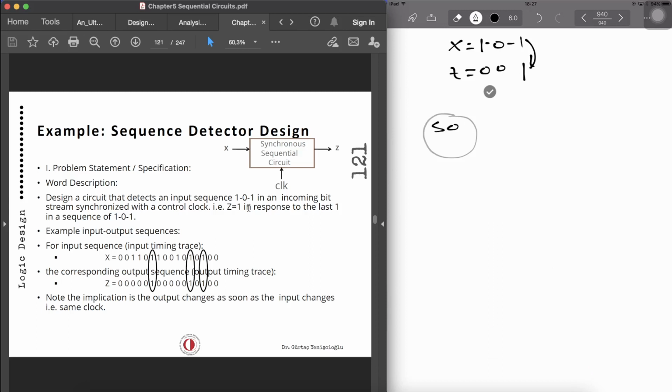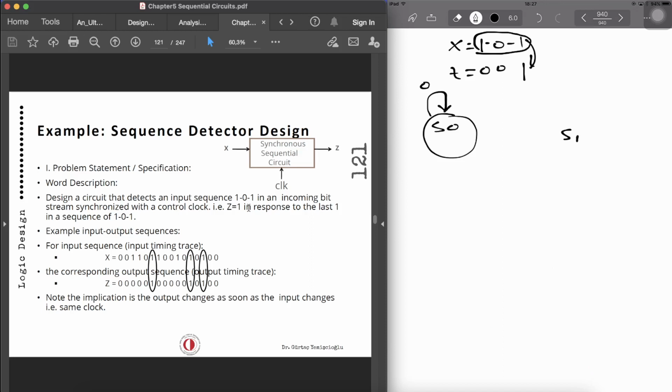We know that it's a Mealy machine, so the outputs are going to be written with the inputs. If the input is 0, I just need to wait over here because I cannot go to the next state, since I'm looking for the 101 pattern. When there is a 1, I have to go to a new state and expect something else. Otherwise, I'll wait over here.